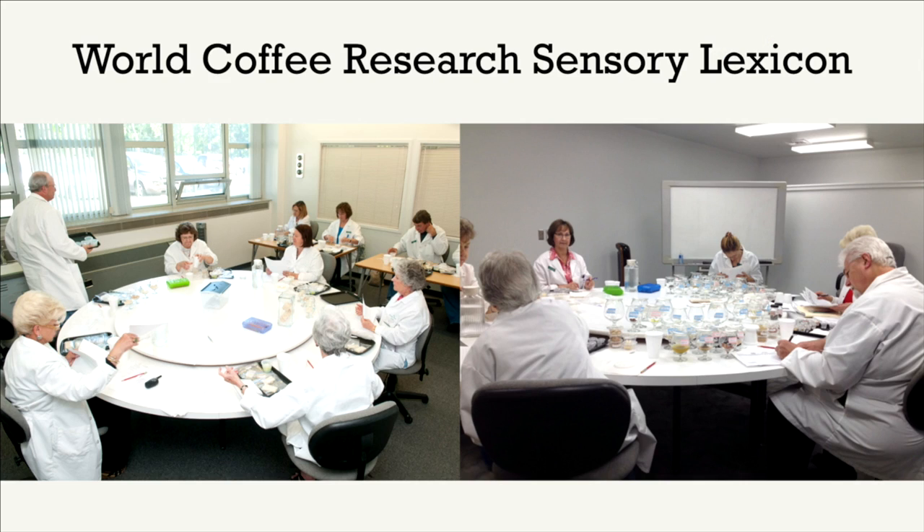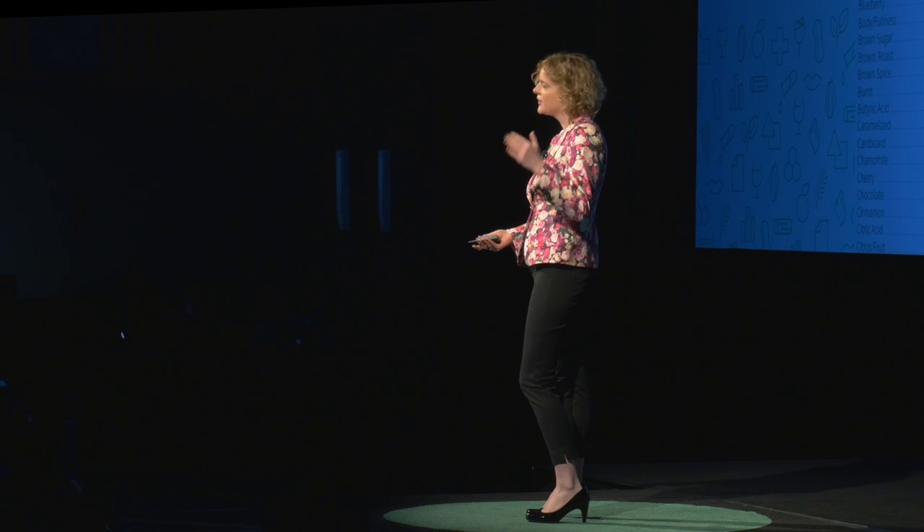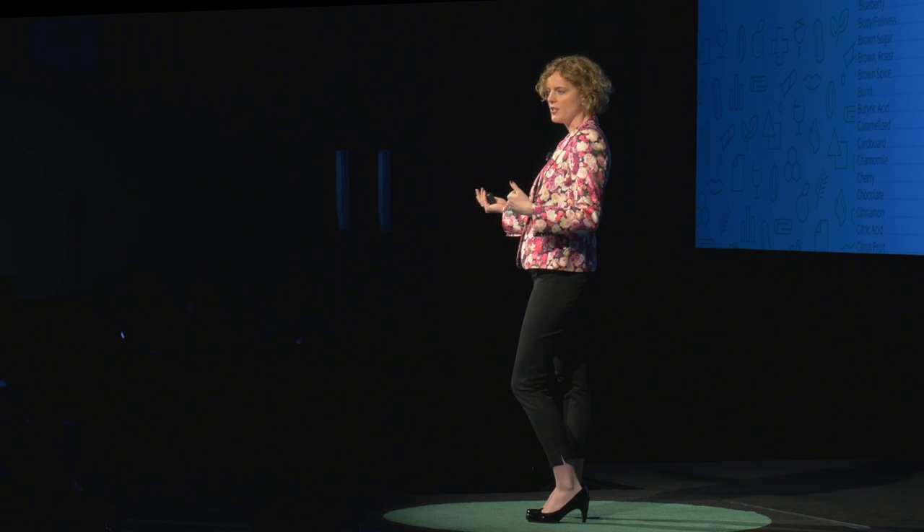So they engaged with the world-famous sensory analysis center located at Kansas State University. Drs. Edgar and Dolores Chambers are the primary investigators at this center, and they led a professional taste panel to create the lexicon using standard methods and sensory descriptive analysis. This panel tasted over 100 coffees to determine all of the possible flavors they could find. In the end, the lexicon is essentially a list of flavors that includes the flavor name, the definition of that flavor, and references for us to calibrate on. So what the lexicon did was create the recipe for the cake, but it didn't tell us how to structure the new flavor wheel.